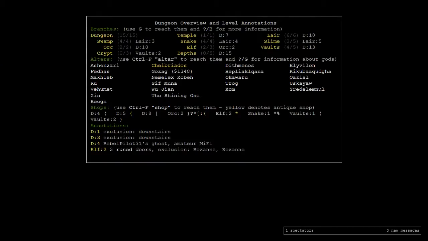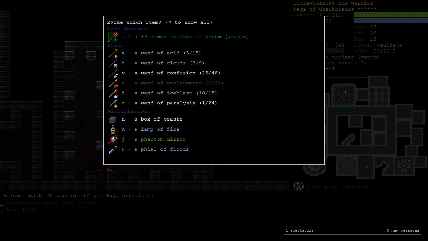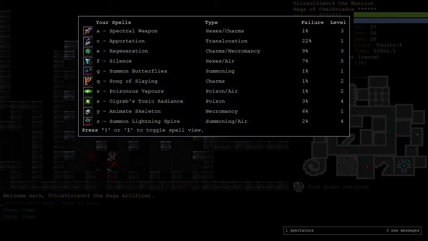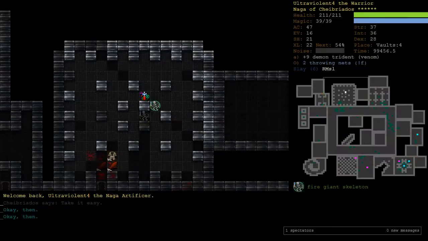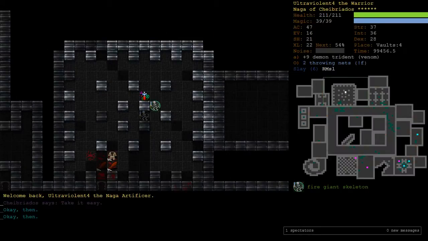Depths is going to be more open, which is a bit scarier to me. Whereas I feel like I have a wand of clouds, I have the silence spell, we have Olgrabs. Yeah, elf 3 should be fine. We have a lot of HP, over 200, and a lot of MR, 4 points of it. So elf 3 shouldn't be too bad. If it is, I'll just leave.